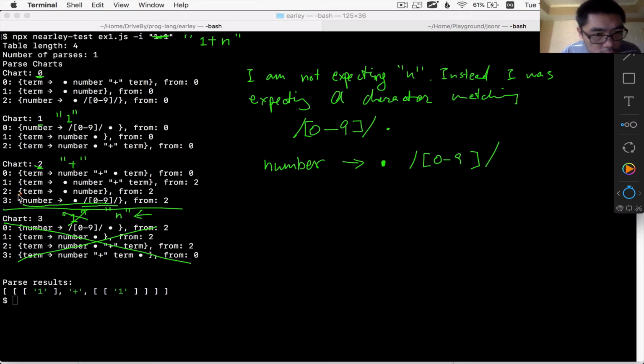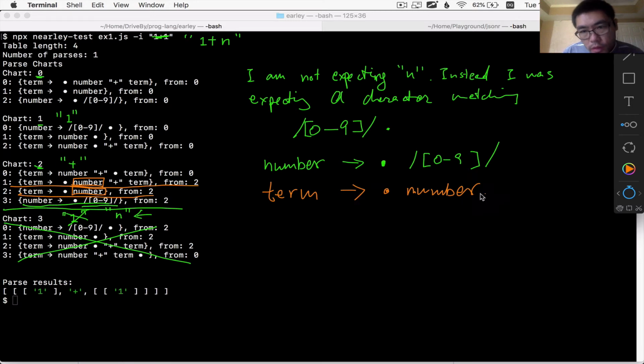I'm gonna go with a different color so you can see. So there are 2 of them. This one and this one, they're both looking for a number next. And the error reporter will just pick one of them instead of trying all the possible different combinations. It doesn't actually care. So let's pick the shorter one of the 2. So it'll write term like that. So essentially what this does is explains that, well, we're trying to match a number because we were trying to match a term, and a term was determined to be a single number. Although there are a couple of possible solutions to that, we chose the one where a term expands to a single number.